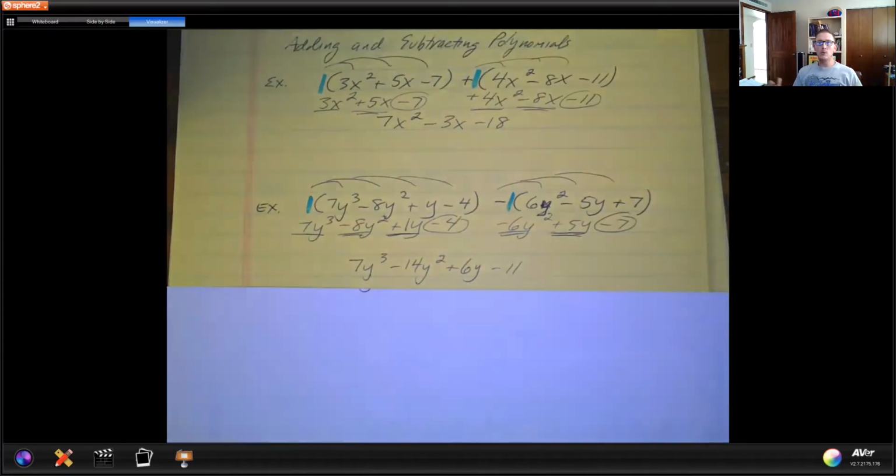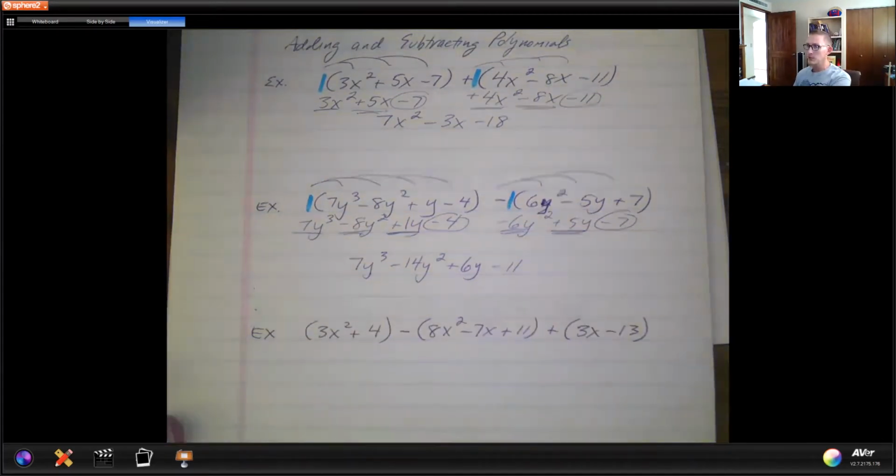So again, distribute the 1 to free it from the parentheses and then combine like terms. If it's a minus sign, then you're going to distribute a negative 1, so everything's going to be the opposite sign. And again, you're probably going to get to a point where you can do these mentally, and you're not going to have to show a lot of work once you get comfortable with it. All right, so let's do one example here.